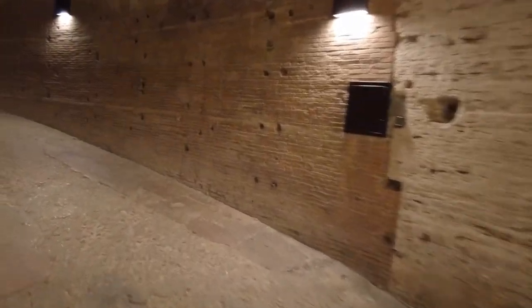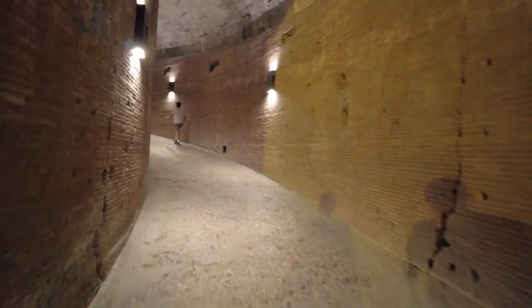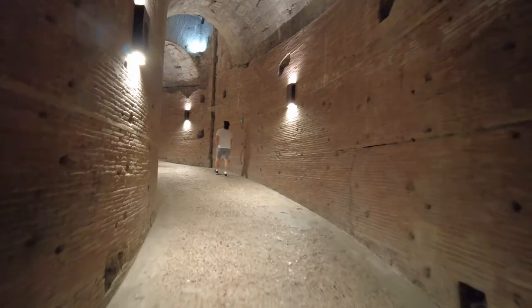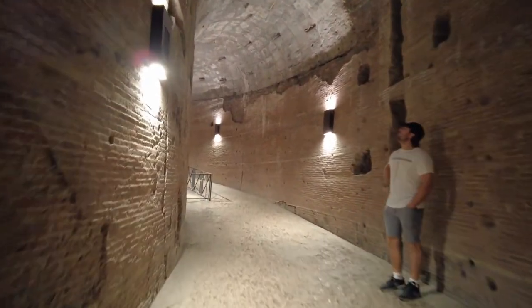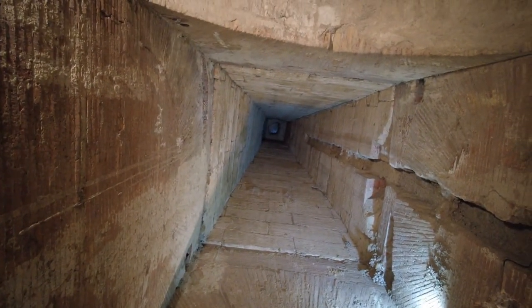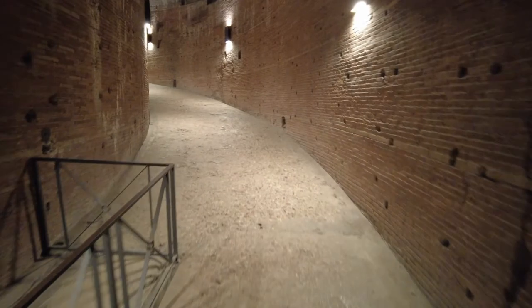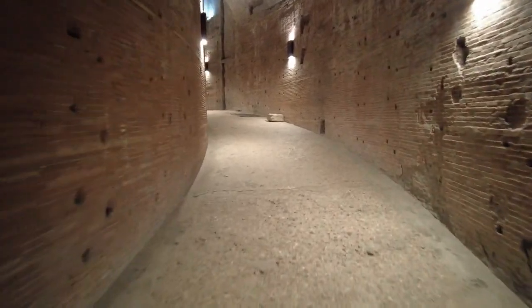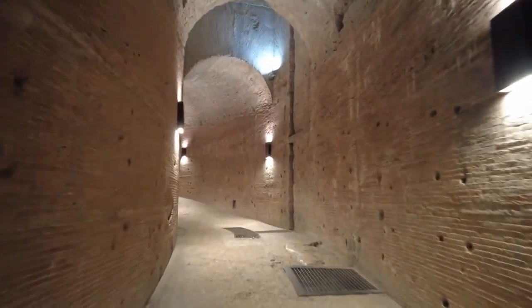So this is how they got Hadrian out. And we're gonna look up, and it goes way, way, way high, I think, if I remember right. So this was all made for the carriage and the horses that carried Hadrian out of here. And I guess there was a big procession or something. I think I had a tour one time where they talked about all this stuff. But it's certainly amazing.